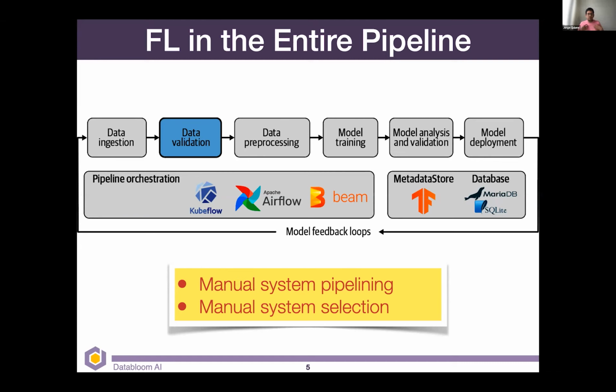So the developer must build the pipeline and decide where the data has to go in the next step, like going from Apache Spark to, in this case, Flowr, for example, and so on and so forth. So the developer is responsible for all of this, meaning the entire performance of this pipelining relies upon the shoulders of this developer, right? The second possible problem is the system selection. And that is where Blossom at Databloom AI comes into the picture.